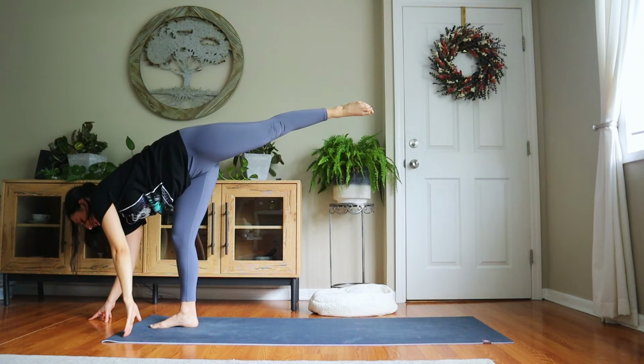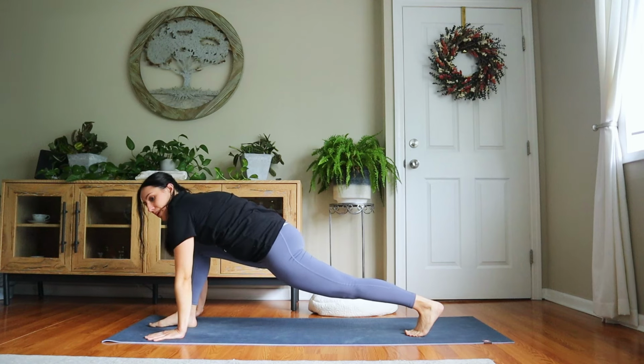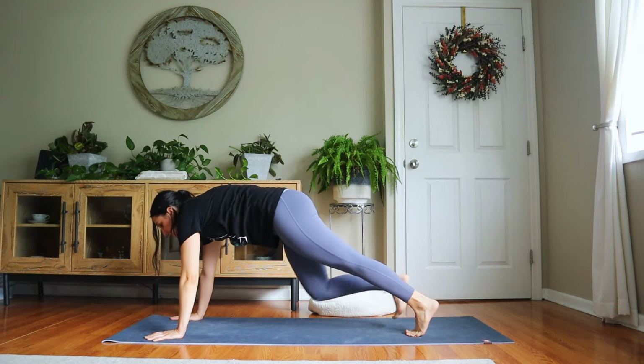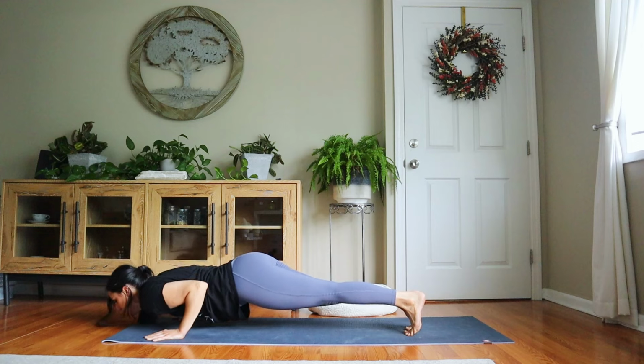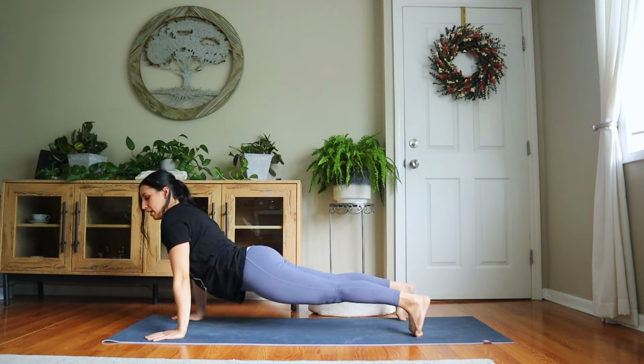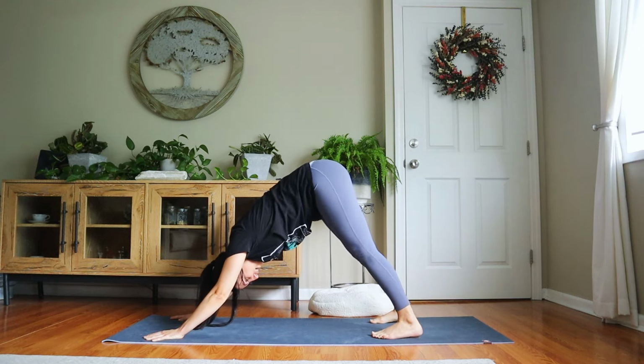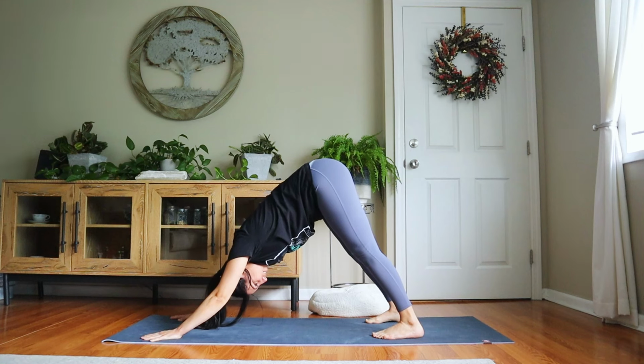Everyone place both hands down, step back to runner's lunge, and then make your way back to down dog, taking a vinyasa if you want, moving through chaturanga and up dog, or through low cobra, your choice. Vinyasas are optional. Everyone breathe in downward dog.